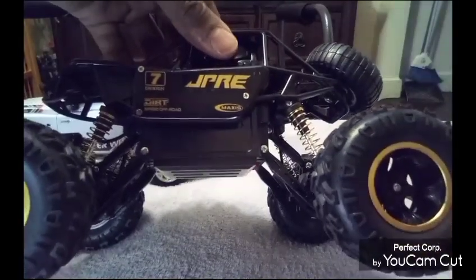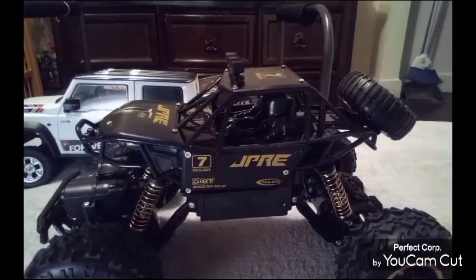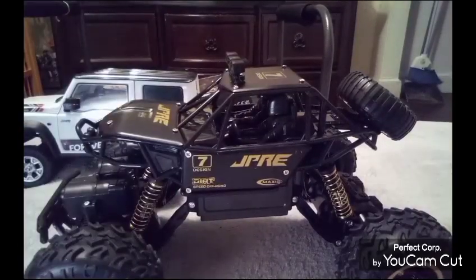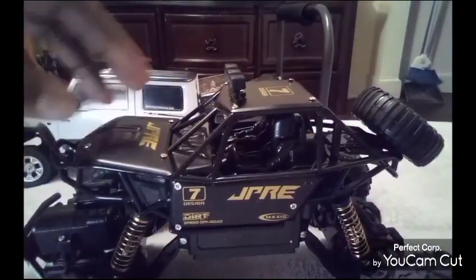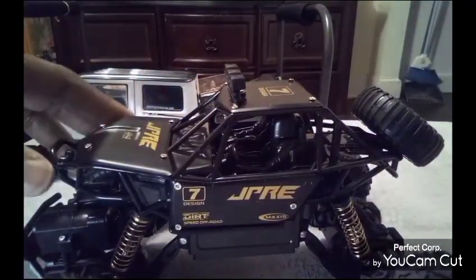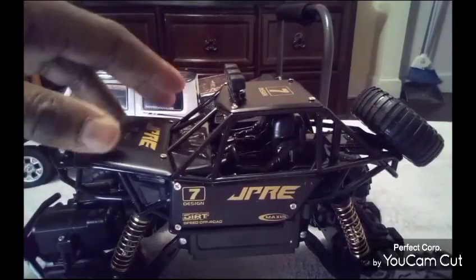This one I got from eBay. Same thing. Sits a little higher than this one. Similar to this one, but it's just a little higher. Dude, it had two little guys inside there. This thing is rugged. Very springy. I jumped it off the chair. I jumped it off the bed. I rolled it.